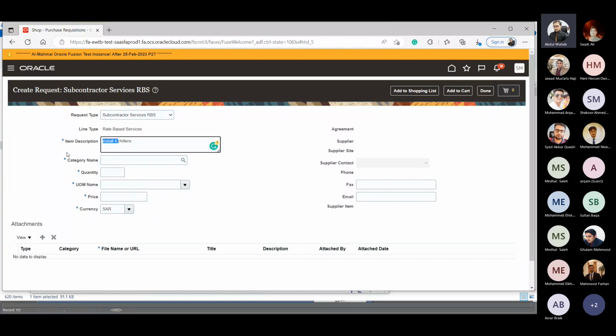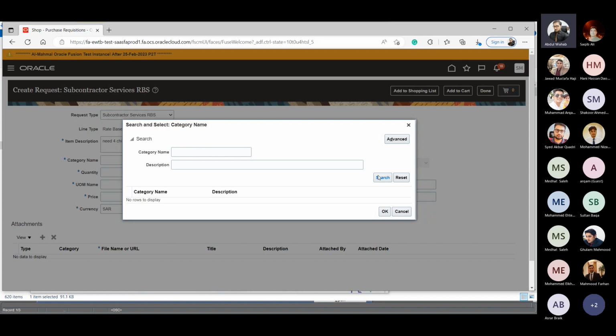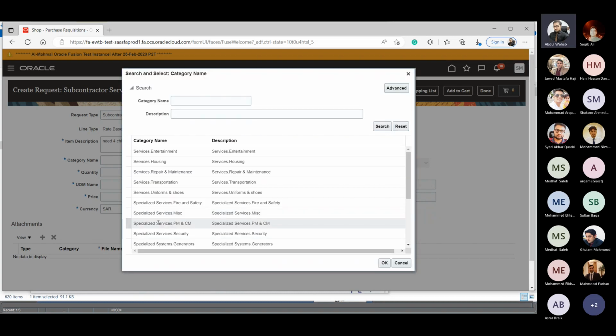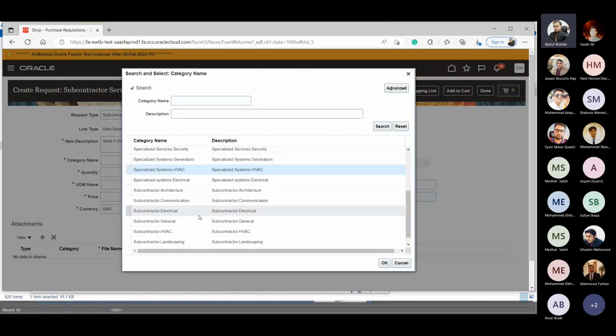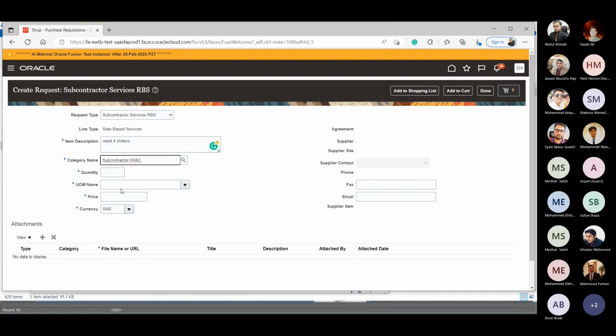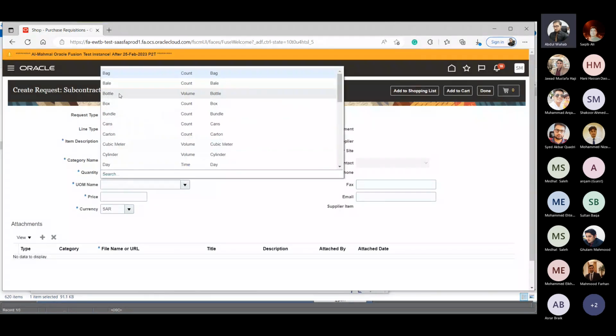And category, search the category, search it, and take HVAC, for example, or subcontractor HVAC. Quantity I need 4. What is the unit? Each, for example, for each, this is the price.